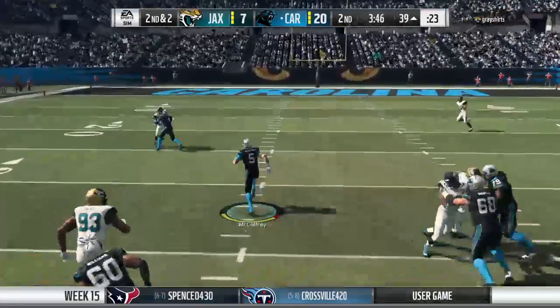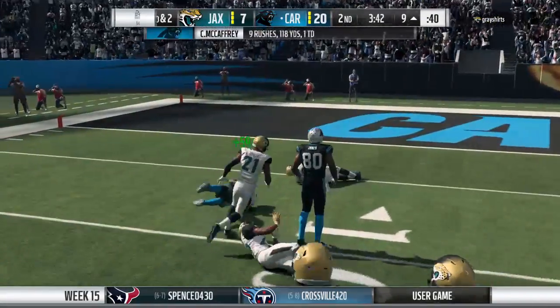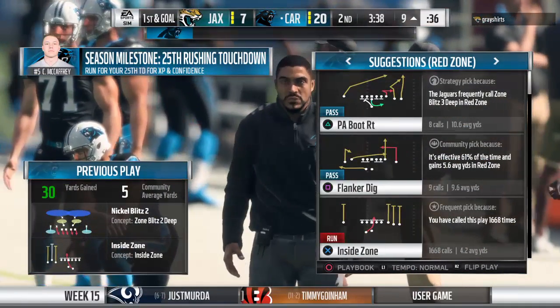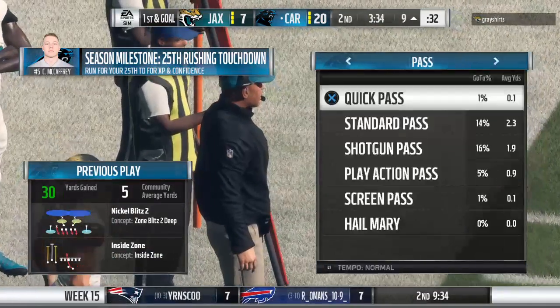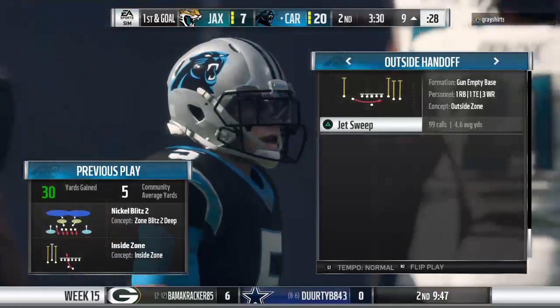They'll run it now out of the gun. And an alley to run. And he carries this one all the way down to the 9. All told, it's an even 30 and a 1st down. I think they like this drive a little bit better there, partner. Running game helping out, picking up some of the slack. Because remember, the last drive, they went 3 and out.